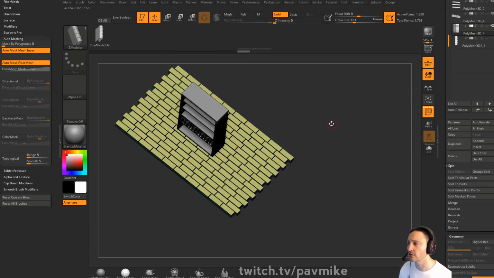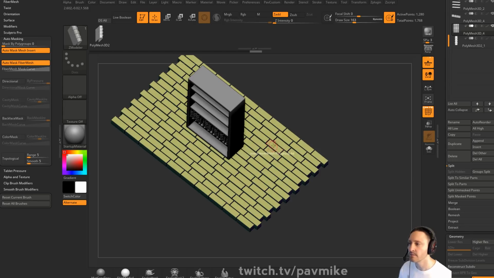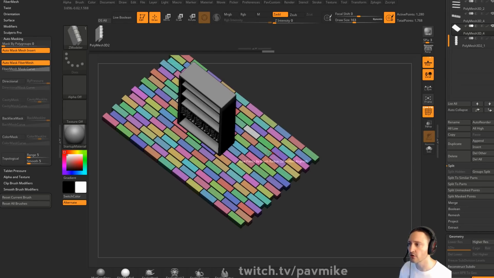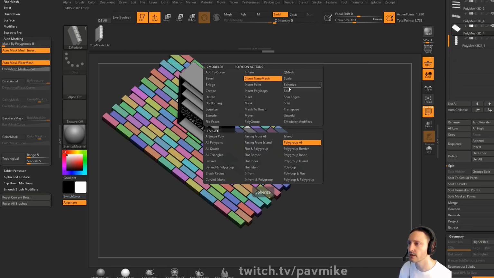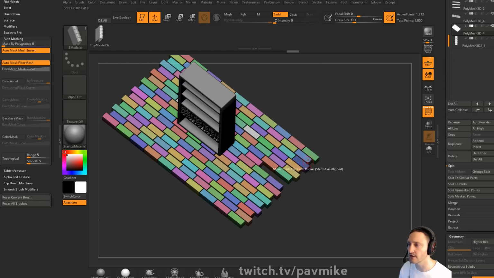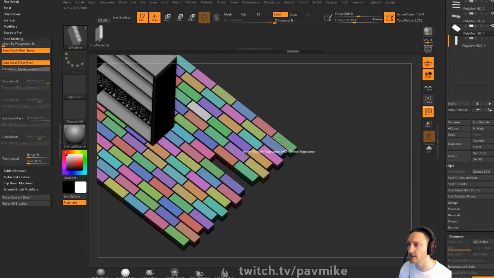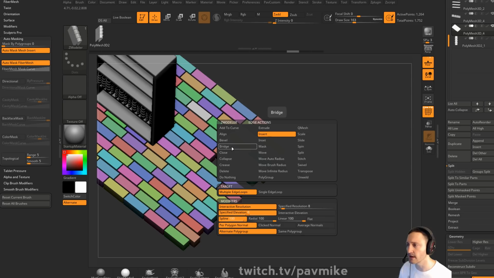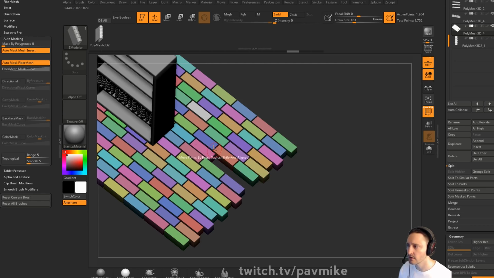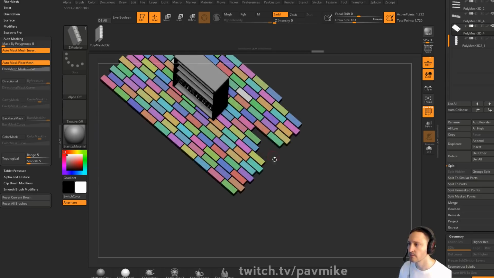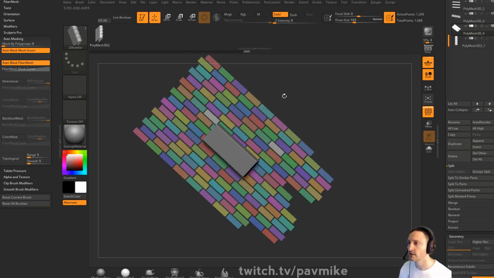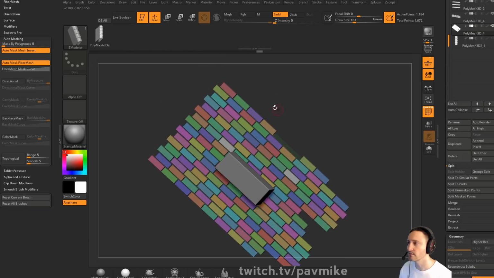You can also just go through here selectively, and you can say, if you want to, go in here to auto groups, and now we can do, let's see if this will work, delete polygroup all, and you just go through here and kind of delete out. Now, if you ever accidentally click on an edge and it wants to do something else, you can go in here and hover over an edge, and you can say do nothing for edges, do nothing for points, and now you can just go through here and delete out these little things that you don't want here.